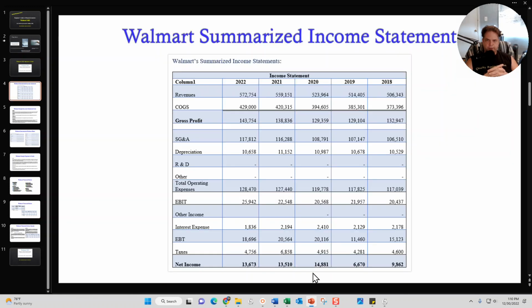For the income statement section, I started off by summarizing Walmart's income statement for the last 5 years, and here are my findings. I do the research into Walmart's 10-Ks for the last 5 years, from 2018 to 2022. I summarize my findings for the various financial statements, specifically the income statement, and I plug it into my financial model, which then categorizes information into the revenues, costs, and then produces the net income.